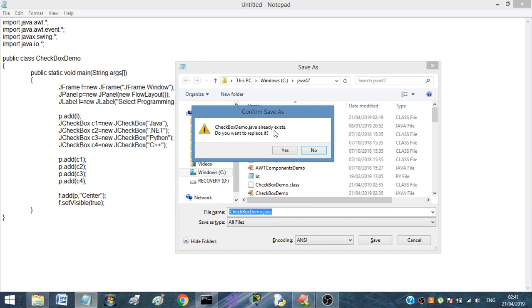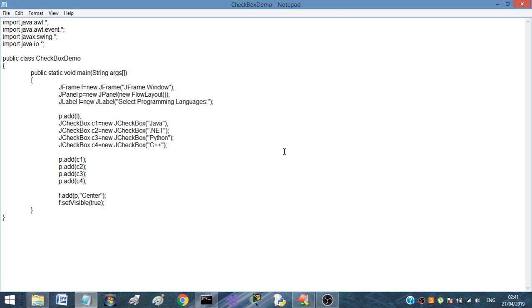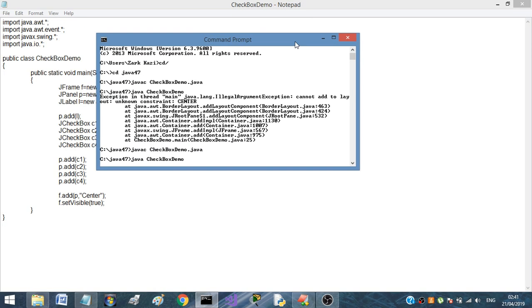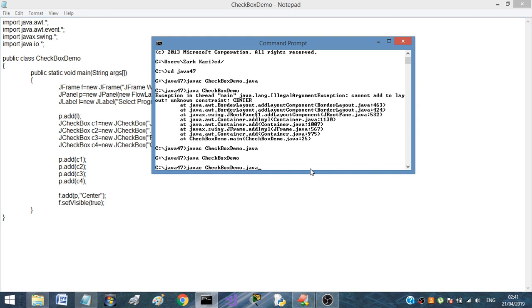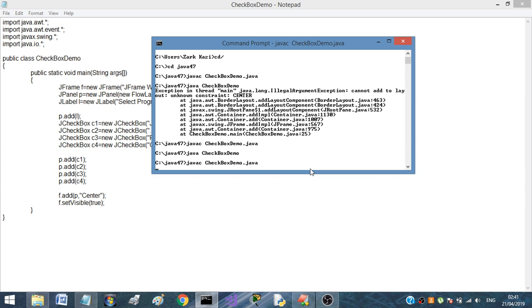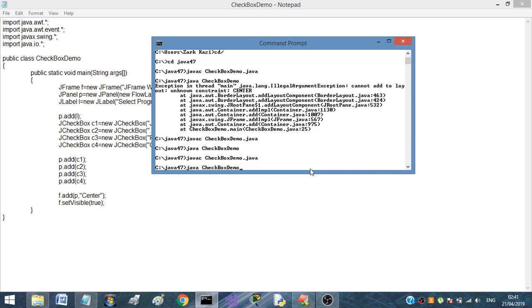CheckboxDemo.java already exists since we did it in Edit Plus, so we'll just replace it. So now in the command prompt, when we run it, it will be the one from Notepad which we will be executing. So javac CheckboxDemo.java, and here you can see it's completed.